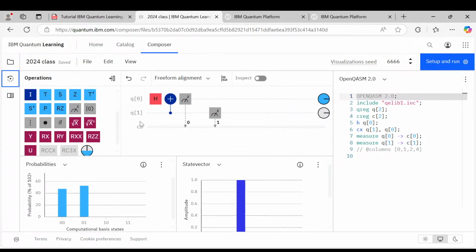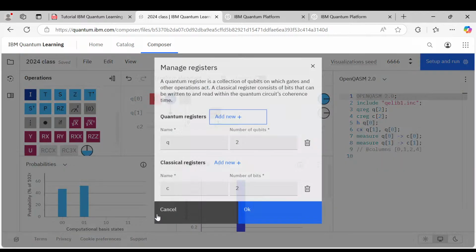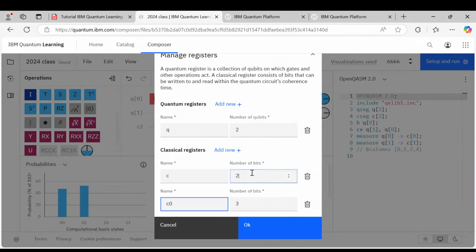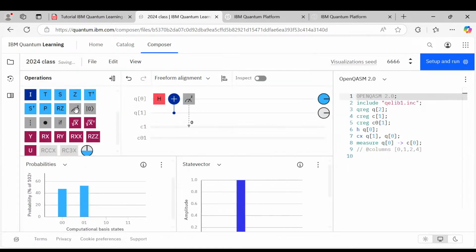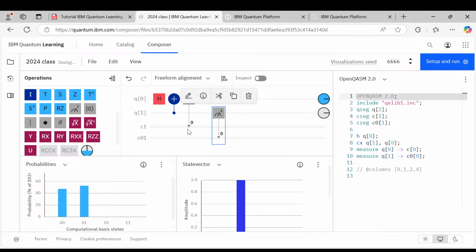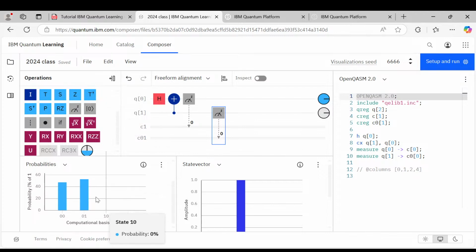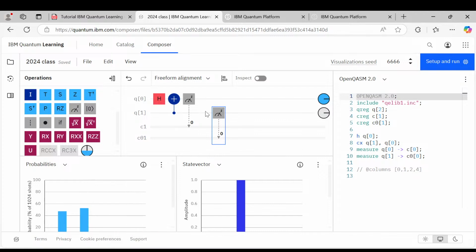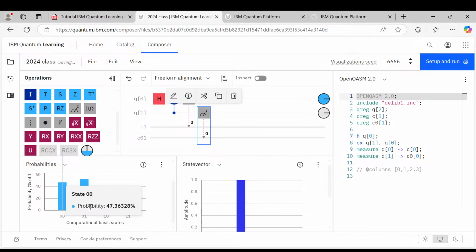This result was done on a circuit that looks like this one. Let me try to reproduce that. If you do this circuit, although it looks like 0,0 and 0,1 here, it will be 0,0 and 0,1 with 50%, 50%.